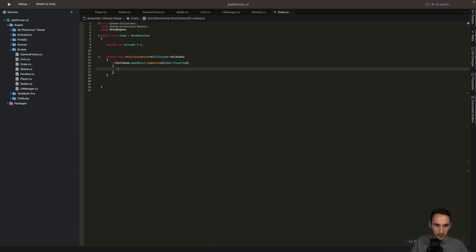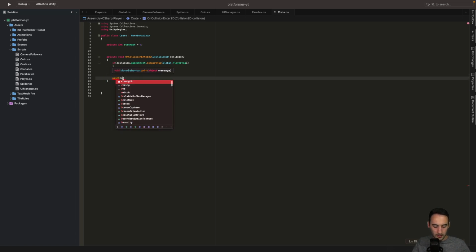So if we get hit by the player, then we can say strength minus minus. So that should subtract 1 from the strength. And then I'm just going to print out the strength just so we can see if it is actually getting updated.